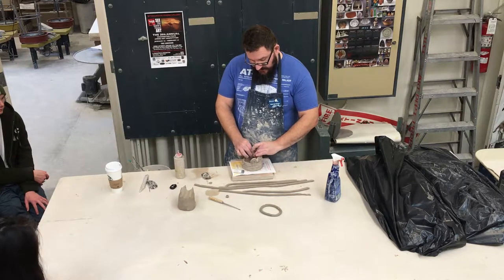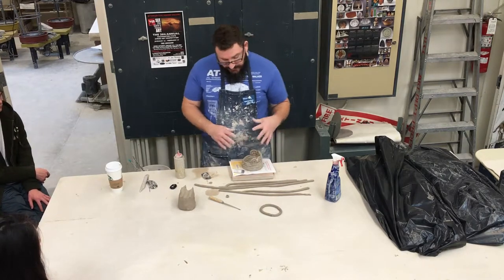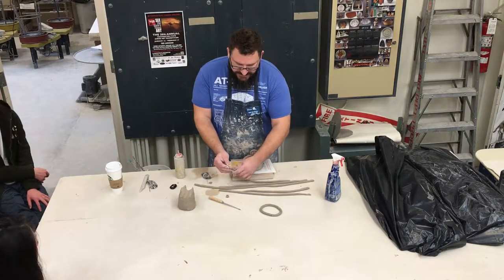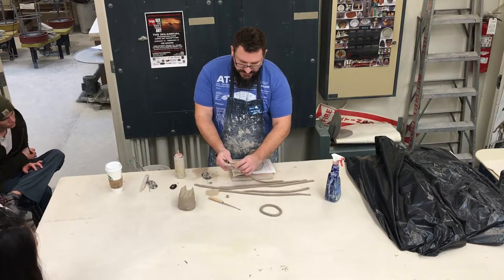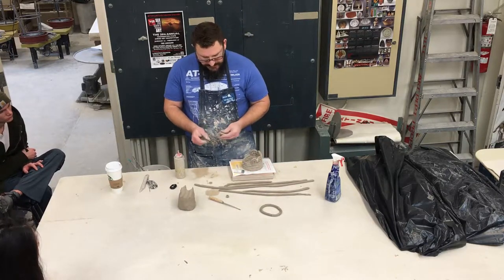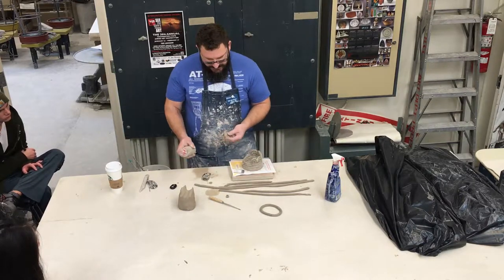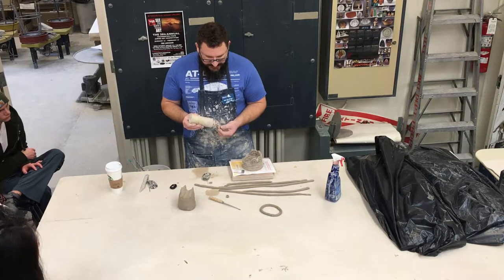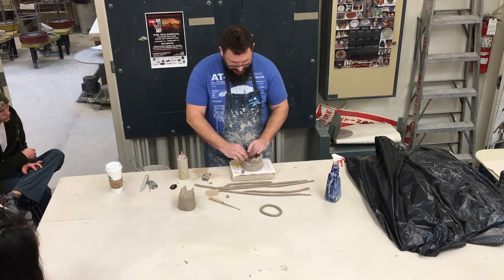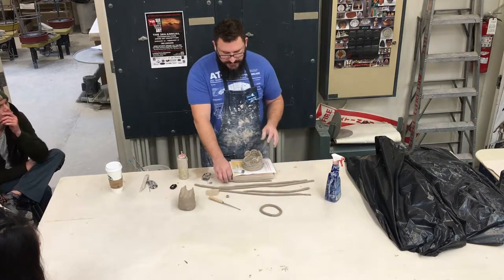And if I don't take time to really refine this form as it's slowly setting up, it'll look really rushed and muddy and not very well done. So just make sure you take your time and think about everything that you do. None of these projects are things that you can just rush through. I mean, you're learning a craft. What makes quality art is the time it takes to refine things. If you rush through projects, projects fall apart. It's almost guaranteed.